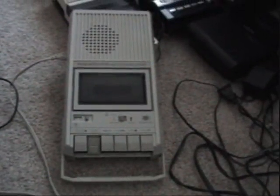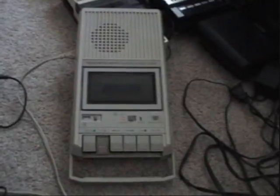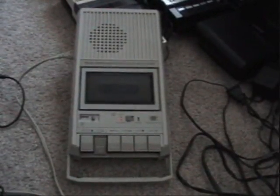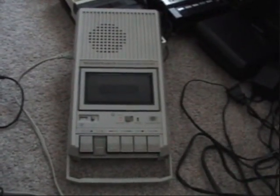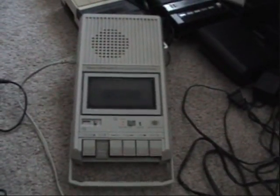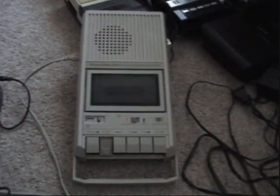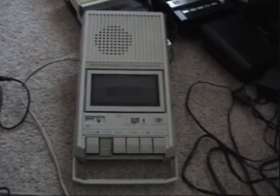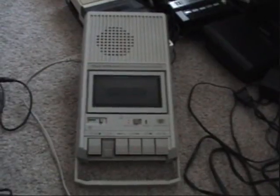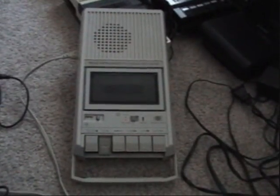I've seen the Texas Instruments program recorders on eBay. They go for about $20, so I got quite a deal here. And they can even be more than $20, actually. Things are getting pretty high. Things are going up and up and up on eBay, and the quality of things are going down, down, down. There's something wrong with that picture.